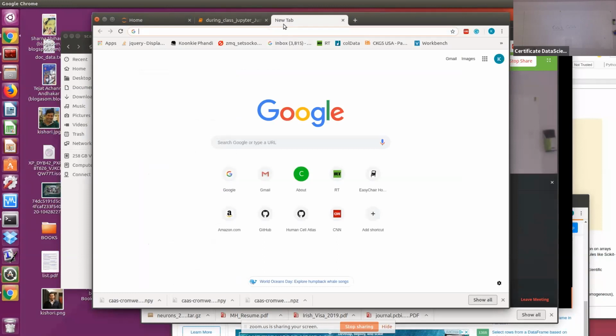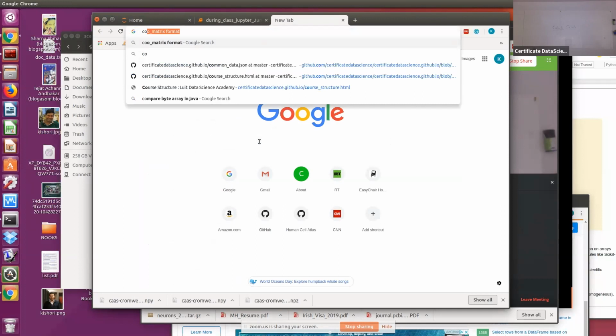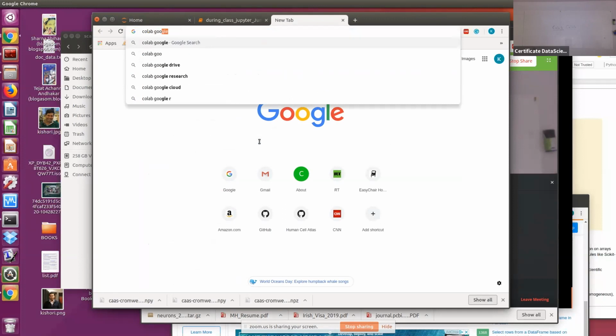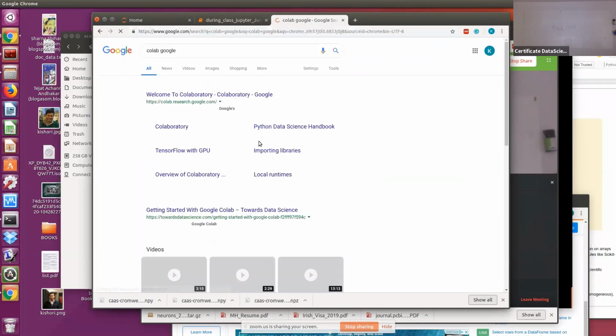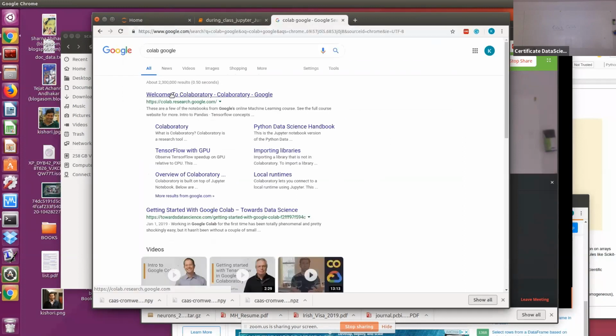Great. Okay. So you go to Google and look for Colab. Colab Google. It's a Google project. So here you will see it's a Collaboratory, and it's a Python data science handbook, and other stuff are there.